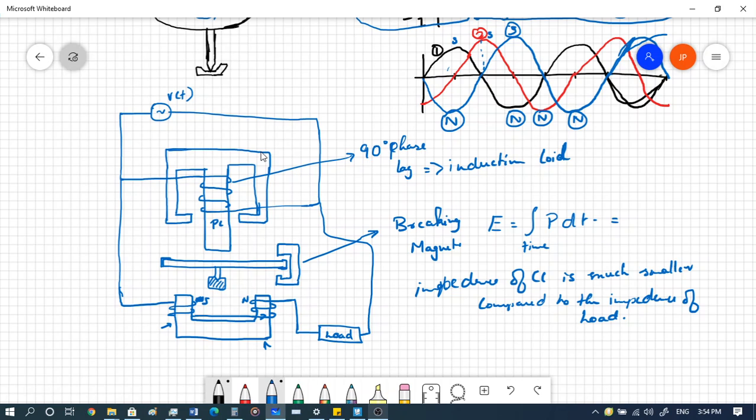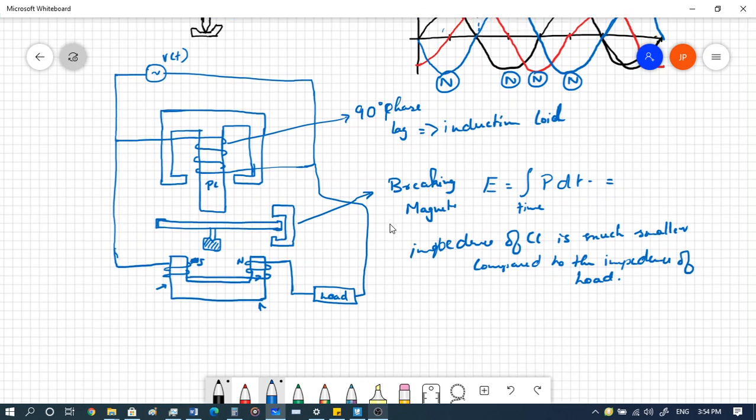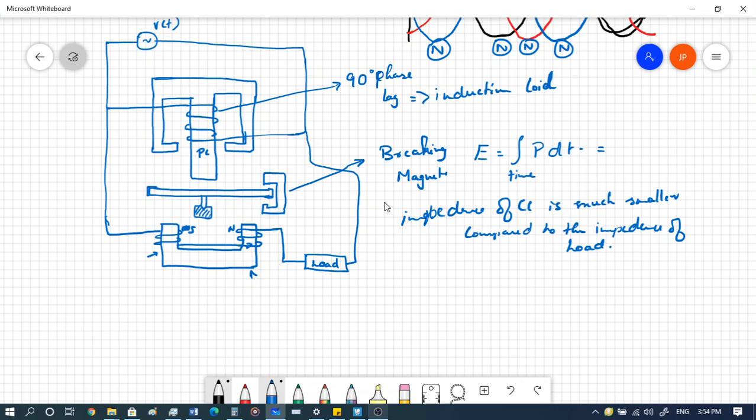Now here the controlling torque is provided by the braking magnet, and the controlling torque is modeled as proportional to the angular velocity of the disc. It is not dependent upon theta, as in the case of spring where it was k theta, right? But here it is proportional to the angular velocity, which is d by dt of theta, right? Theta dot, that is the d by dt of theta, which is the angular speed.